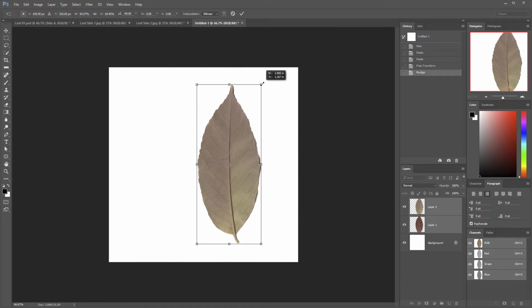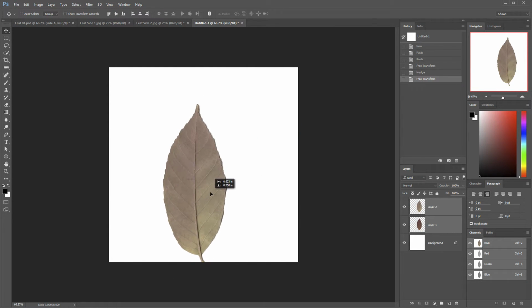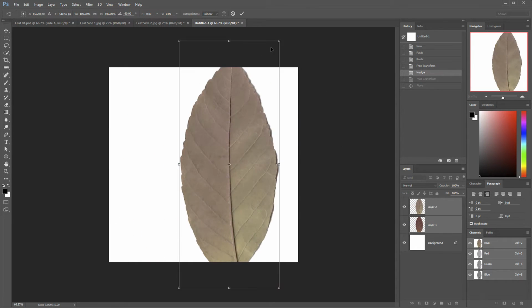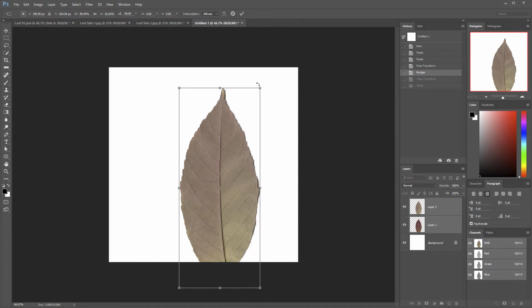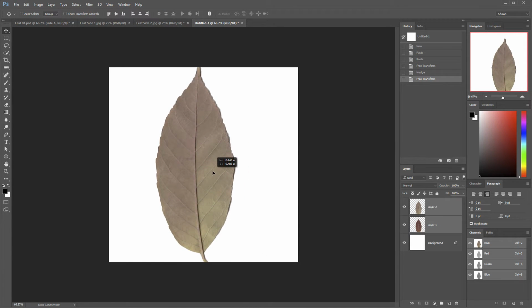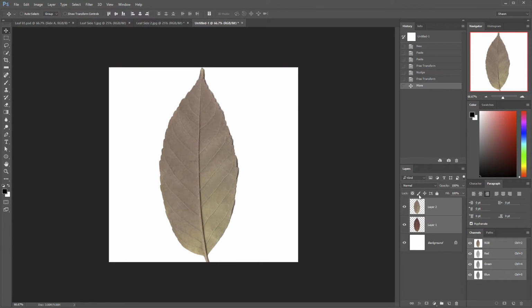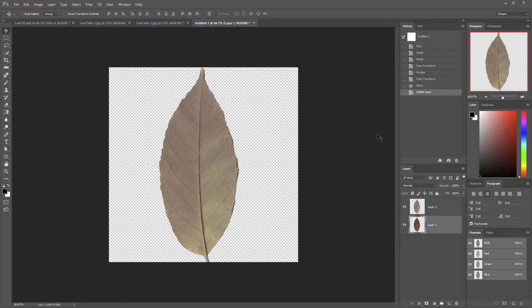So now what I want to do is just rotate these guys around and get them into position. And I scaled it down a little too much, so I'm going to flip this. Let's go. That looks about right. I kind of want to have the stem there at the bottom and have the top barely touching up there. So now if I delete my background here, we're going to name this side A, and we have side B, and voila.